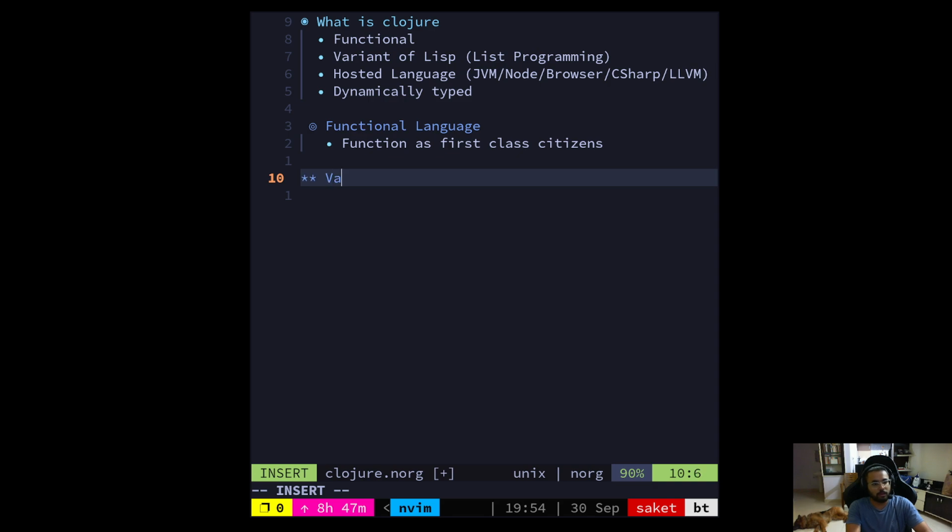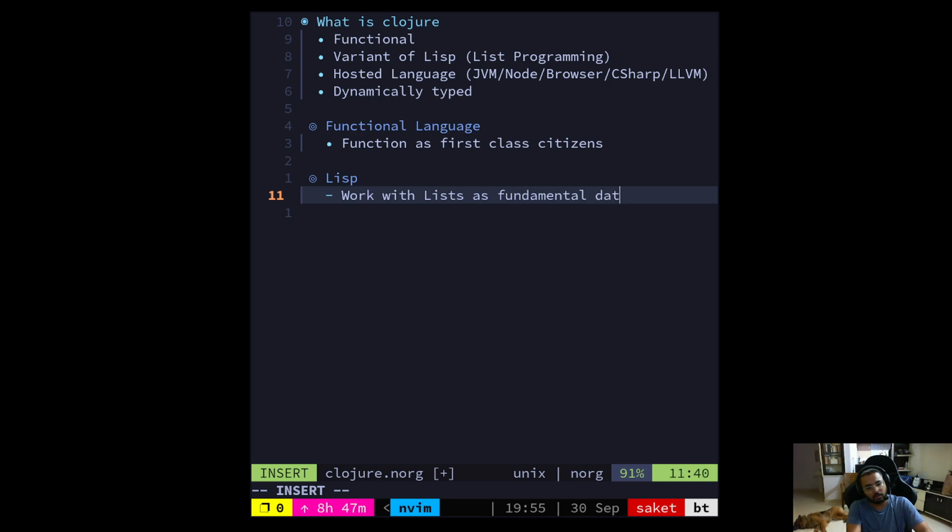Then we have what is a Lisp? As I mentioned, it's list programming, so you have to work with parentheses a lot. What do I mean by parentheses? Work with lists as fundamental data structures. In Clojure, lists are represented as parentheses and elements in those parentheses.